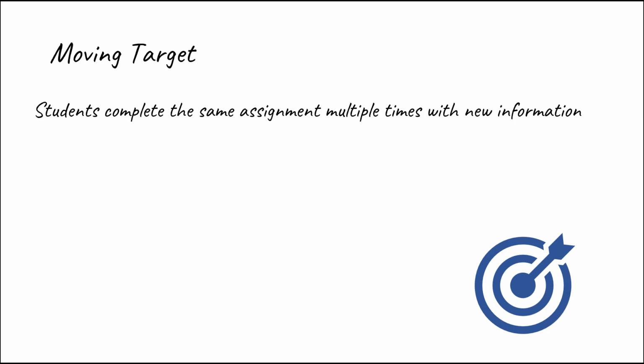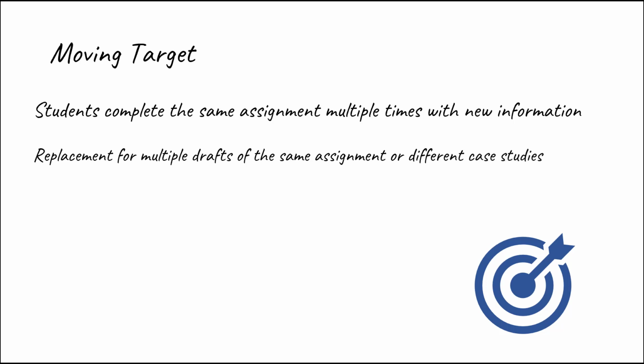This may be new information that they are given about the same topic as previous versions, or it may be an entirely new client, new situation, or case study. This can be used to replace existing assignments built on multiple drafts of the same assignment or multiple different case studies. This structure helps students to focus on why changes are made in subsequent versions.